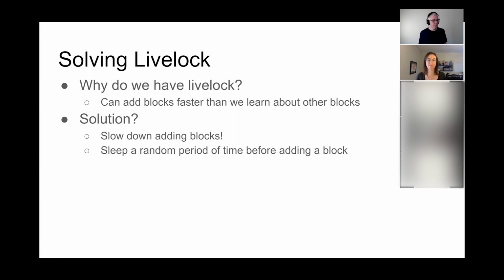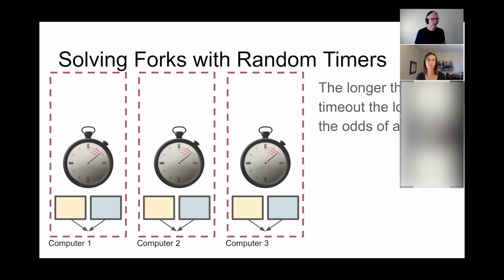And so the solution to this is to just slow the system down. Why don't we just add some artificial delays into the system? Make it so that we can't add blocks faster than we can learn about other people's blocks. And so that's what we do in blockchain consensus, I should say, to use my terminology correctly. We just insert a random timeout. Make sure that timeout is long enough that we're likely to have learned about other people's block additions before we go and add a block ourselves. So let's see how that works out.